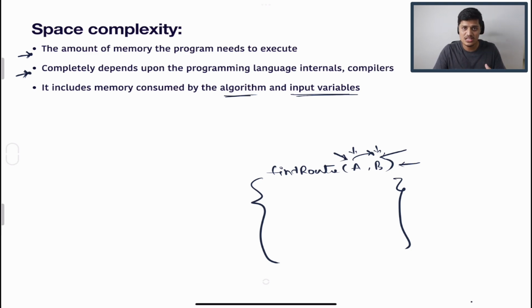But as part of the space complexity, we will consider the amount consumed by the variables as well as the internal implementation that we are doing. Okay, so that is the basic information that you should know on what exactly space complexity is, and some of the important pointers that you have to know in terms of understanding the space complexity of an algorithm.